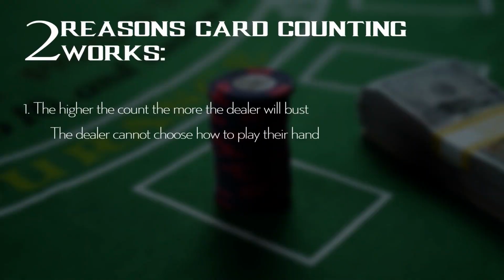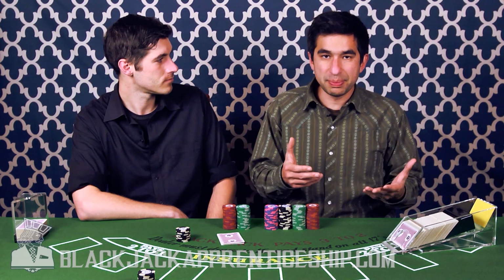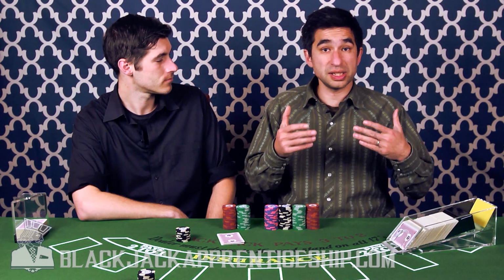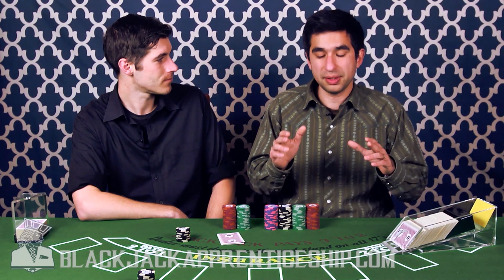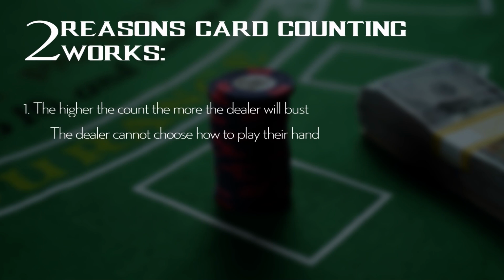And the game favors more small cards, so the dealer is going to bust less the smaller the cards, and the player's going to bust less. But it's a massive advantage the more tens and aces are left.